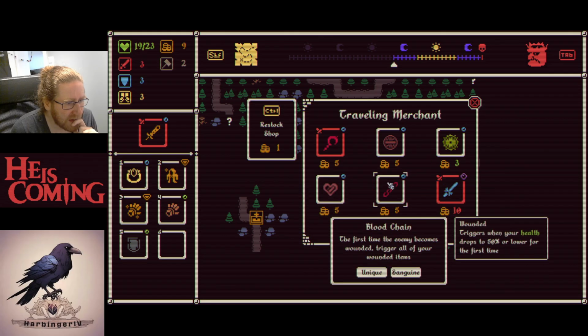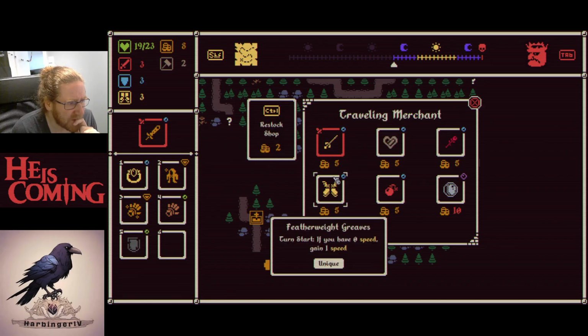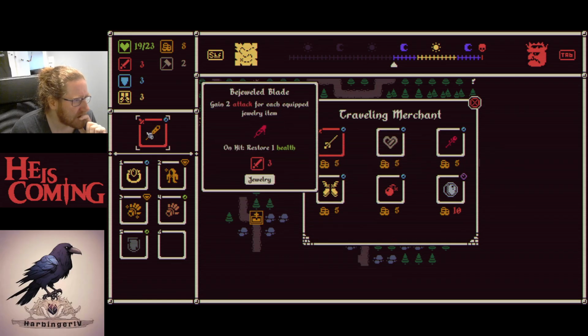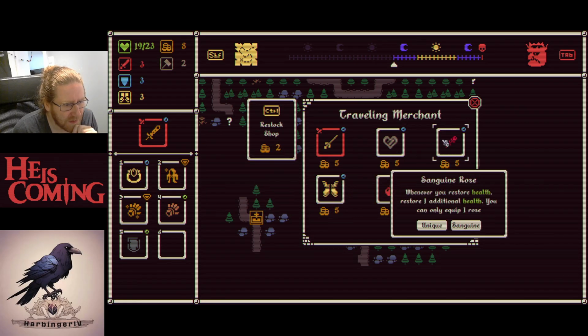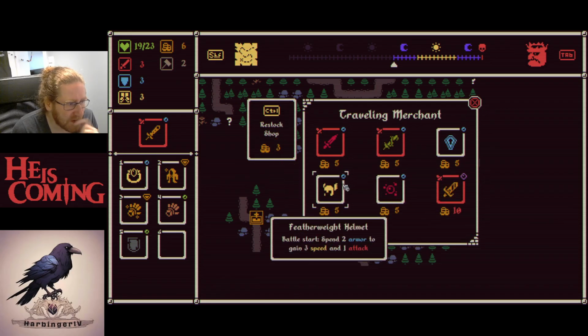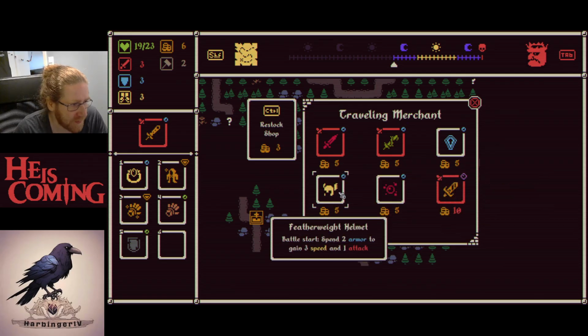Any way for us to gain a little bit of speed here? Let's reroll 1 or 2 times. If you have 0 speed, gain 1 speed. So gaining speed is good and all, but we need to be at 5. 1 more reroll, we can afford that. Battle start, spend 2 armor to gain 3 speed and 1 attack. That is it. That is perfect.